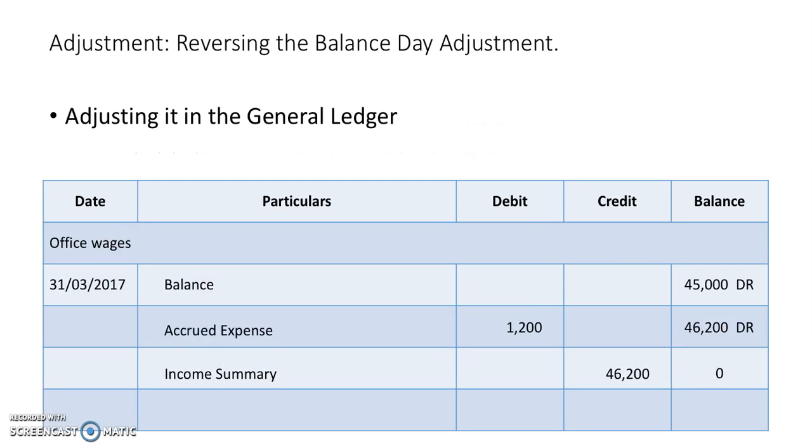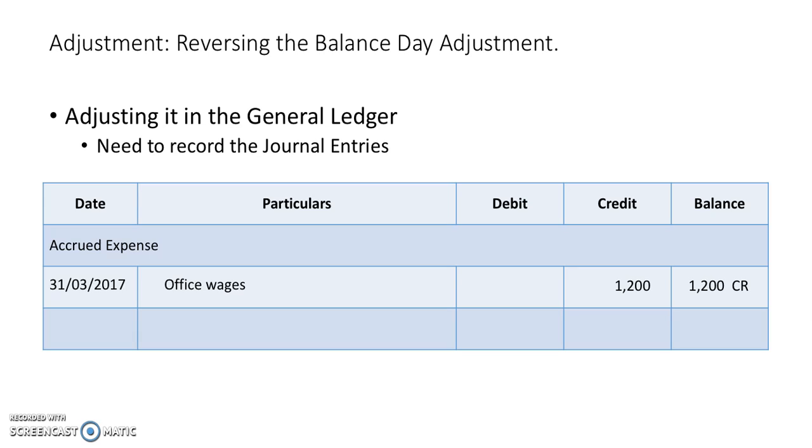On our ledger, this is what we had. When we adjust it, obviously on the next day, accrued expense comes back as particulars, and because we're increasing it to $1,200, we will get a $1,200 credit balance. Don't be alarmed. Obviously, over the year, wages will still be an expense and come out as a debit balance. We're just making sure this is a formalized process. More importantly, for the accrued expense account, here is our original transaction from the balance day adjustment. We want to close this account because it is just a temporary account. So on the 1st of the 4th, we had office wages, that's where it went back to. Debit goes there, 1200, and of course the balance is zero.